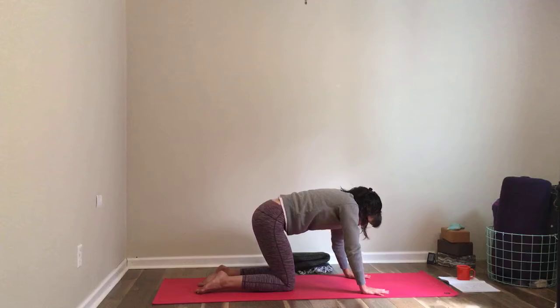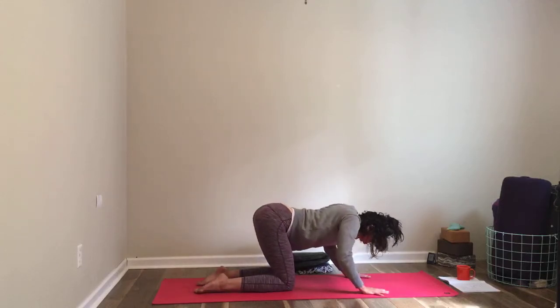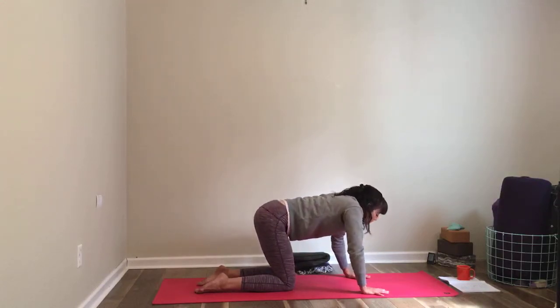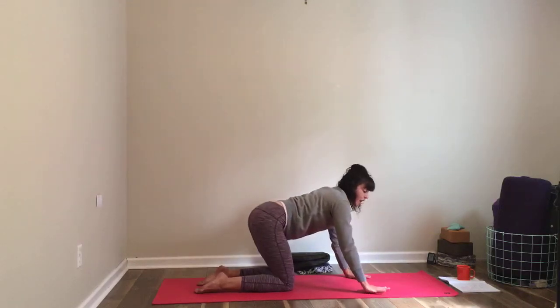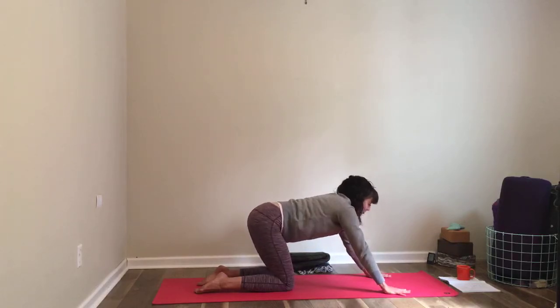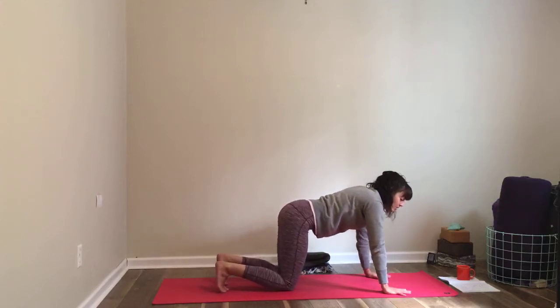And begin to move a little more dynamically here. So take one more nice cow and cat. And then inhale, find a neutral spine, not rounded, not arched. You're going to take your hands maybe 2 or 3 inches in front of where they just were. So just a little bit out from the shoulders. Slide the shoulders off the wrist, tuck your toes under, and come to downward facing dog.